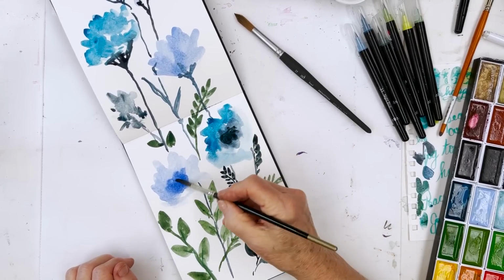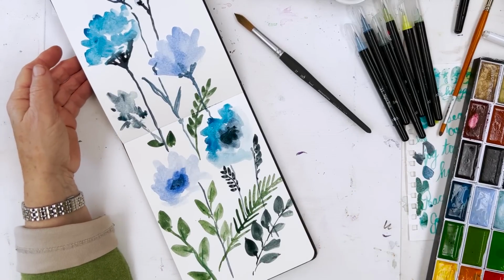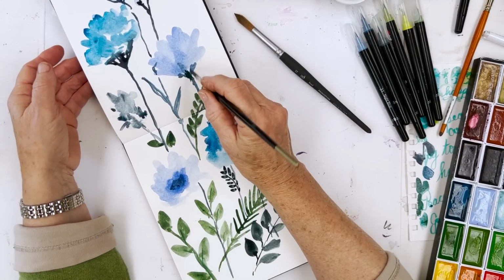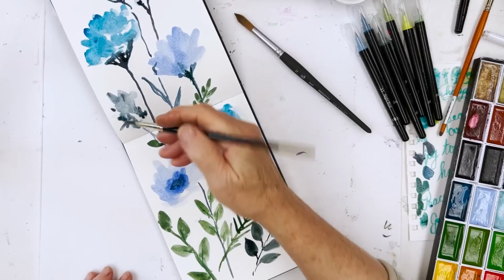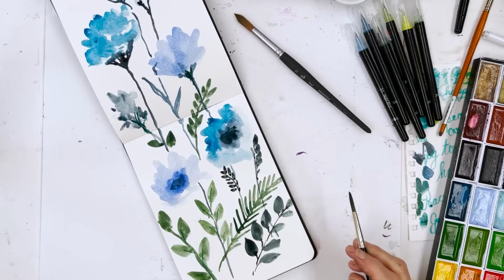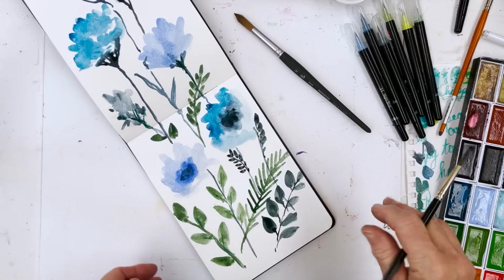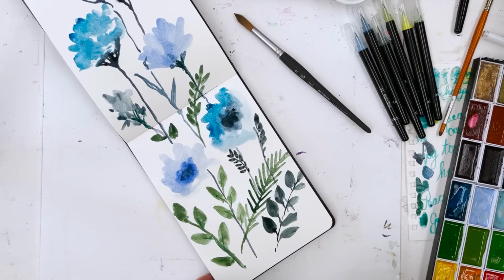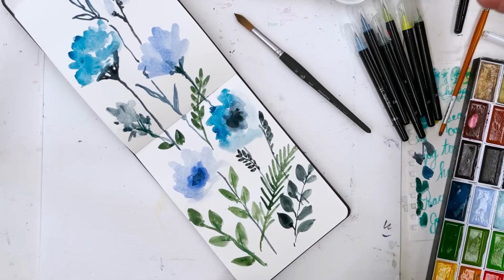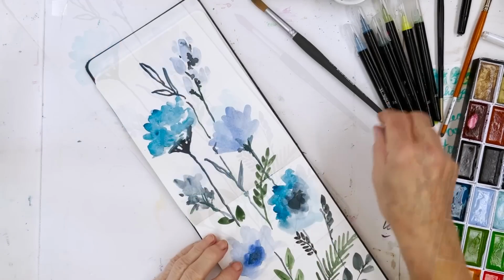Something dark in the center of these two. And then once this is dry, that's an interesting one, isn't it? Once this is dry, we can come in with the pen and do some line work on there to bring the whole thing into some semblance of order. So I will just go and get the hair dry.